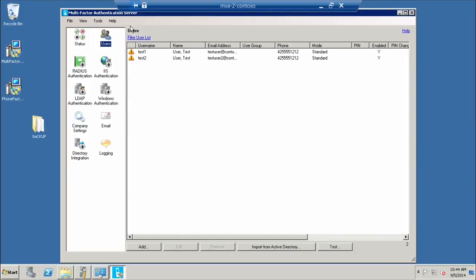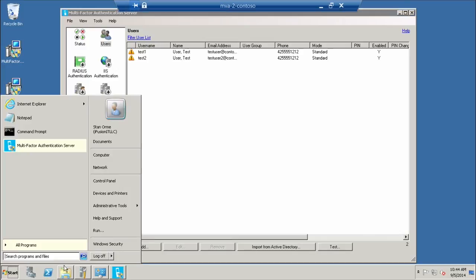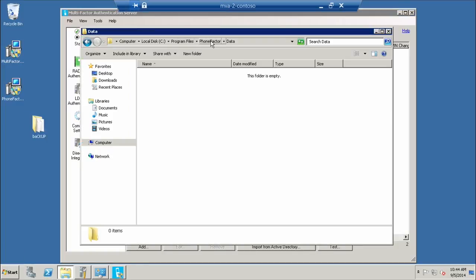And for the purposes of this demonstration, I do not have user portal in my left bar, but you can upgrade user portal without having it in your left bar.